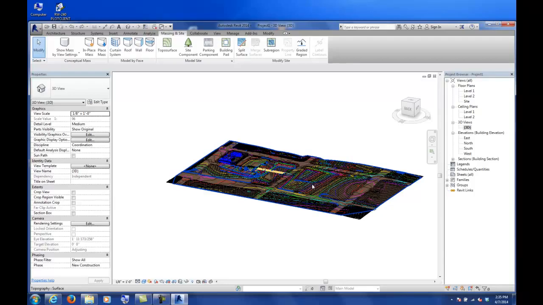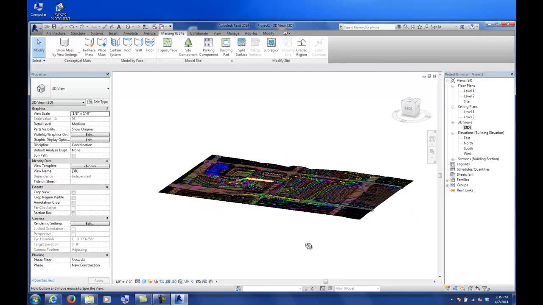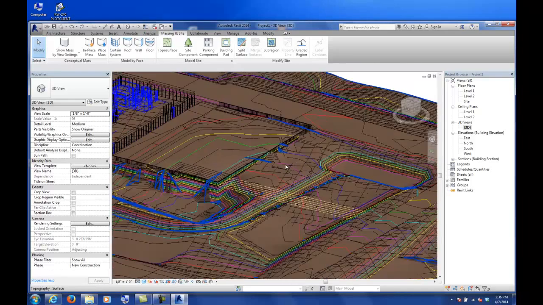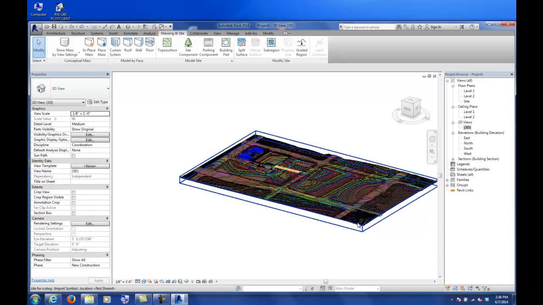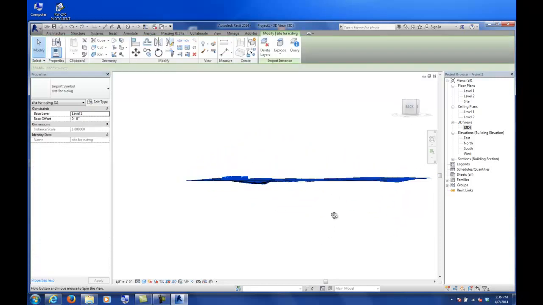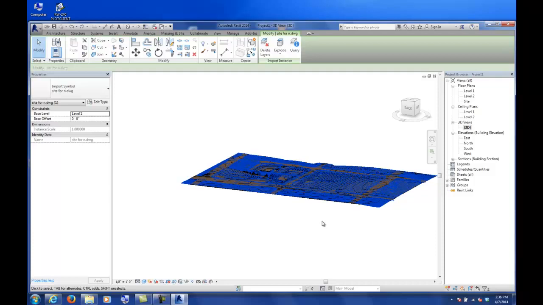Now I talked about linking that in. The fact that this already comes in at 0, you may be able to just use it as is without having to do a link. So you might disregard what I said earlier on the linking part. So what you could do now is if I wanted to move this up and down based on where my building is located, let's say you decide that your finished floor is supposed to be at 735 elevation or something like that. One thing that you can do is once you have your topography surface, let me go into a site plan.